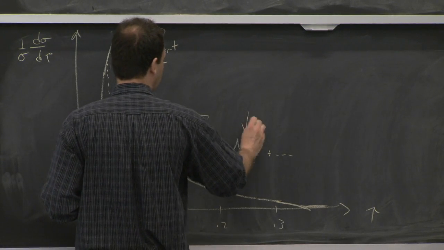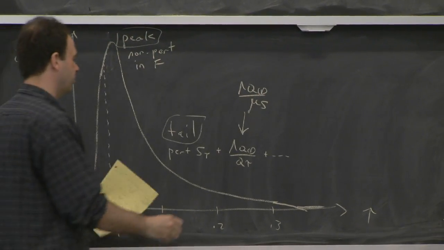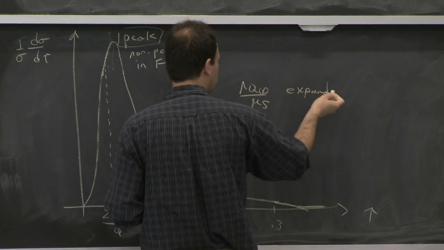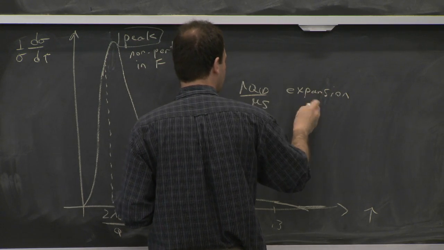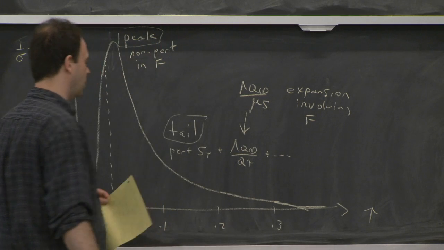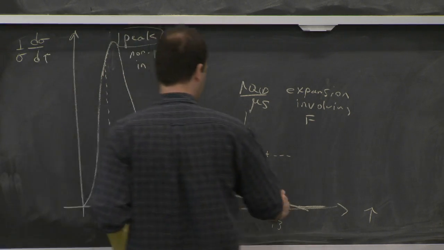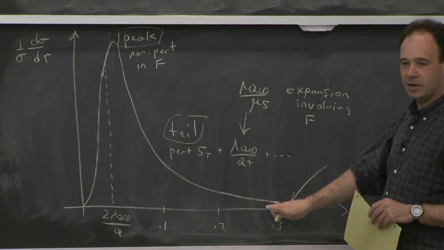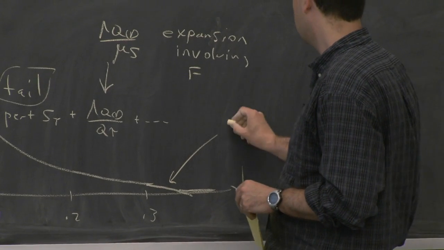Okay, so that's the expansion that we talked about. And that comes from expanding, it's an expansion that involves F. It's not expanding F. Basically, these numerators are moments of F once you do the expansion. And then there's a region out here. And in both of these regions, you have dijets. But in this region out here, you don't have dijets anymore. That's where tau is starting to get large, and you no longer have dijets.